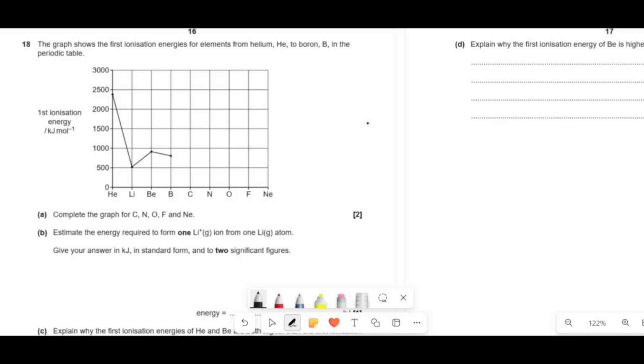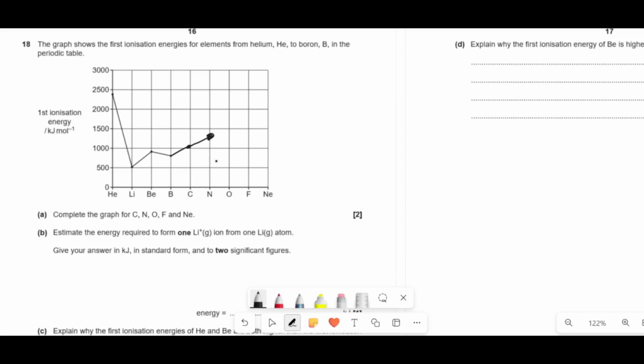So all of these are having their outermost electron peeled off. So have a think about what's happening with boron, carbon, nitrogen, oxygen, and fluorine. If we look at what's going on, from boron to carbon, what's changing is that it's got one more proton, but you're still in the same shell. So its ionization energy is going to climb up. Now from carbon to nitrogen, it's also going to climb up again because again, you're only adding one extra proton, but we're still in the same shell.